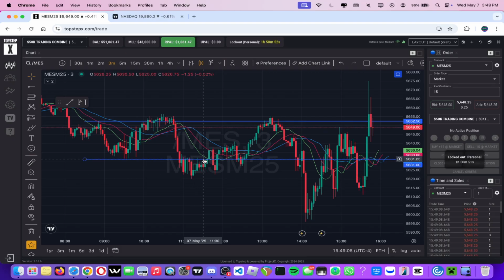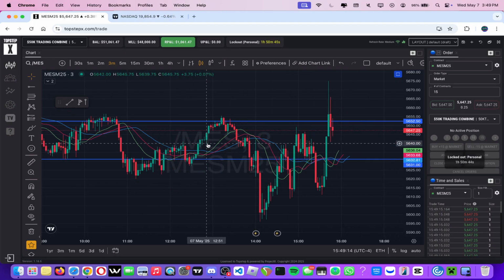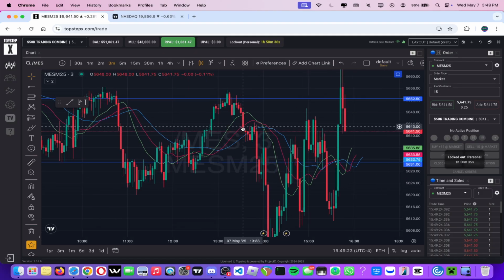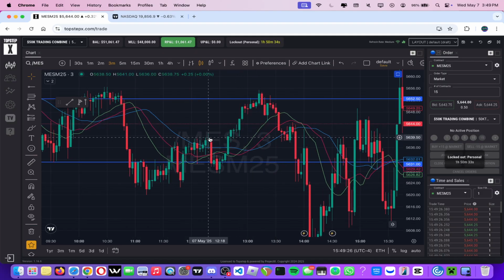But as you can see, you would have had better luck taking profit right at the bottom of the 30-minute here. Every day is going to be different. It's not always going to be the same. Here, you can see it closes above the red line on the 5 minute, and we head up here. Then you could have taken profit at the blue line, because the blue line is the slower of them all, which means it carries more weight.